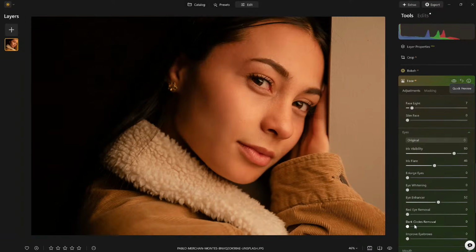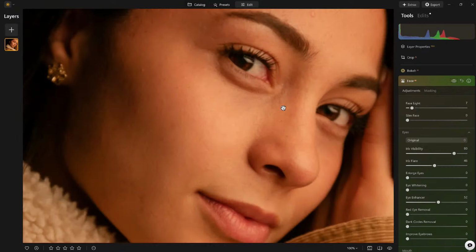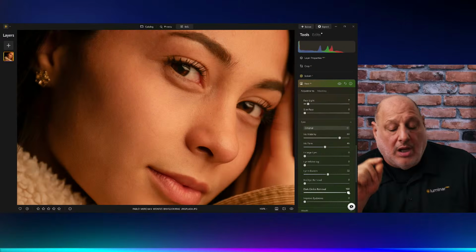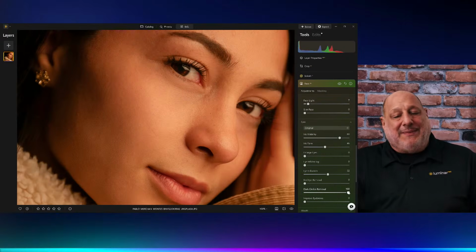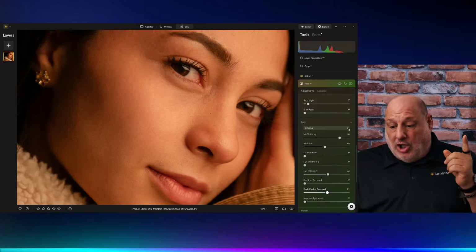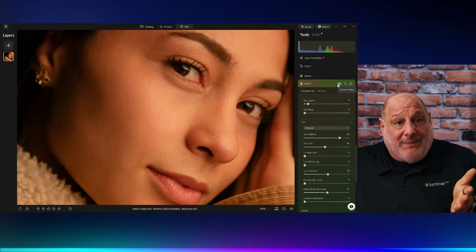I'm going to take the dark circles under the eyes, because look at this. Right here, in fact, let's zoom in a little bit. Ready? Now again, just because we can, I'll go to an extreme. Just because we can do this, we shouldn't. All right? I am going to make it to where it's noticeable, but I don't want it so fake. Like that, to me, that just looks totally fake. All right? I am going to bring it back just a little bit. Right about there we go. Now, look, it's still an improvement.